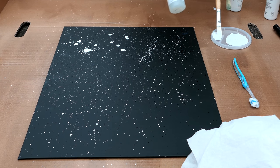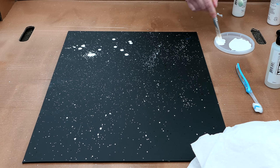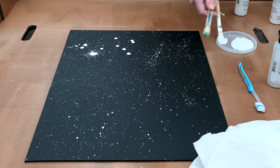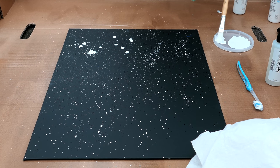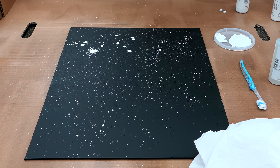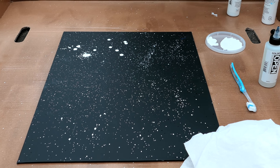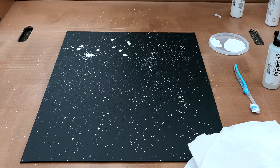My next mixture is open thinner, which is something that you can use to thin the heavy body paints, but I'm using it to thin the high flow paint. And this doesn't have a binder, so I can't add too much of it to my mix. Some of those are bigger, but there's a lot of them. I don't want that many.